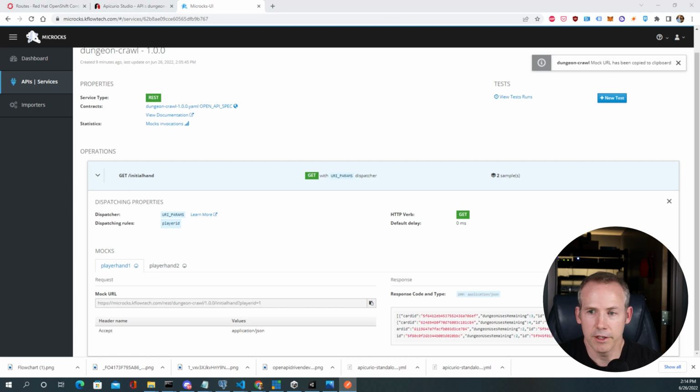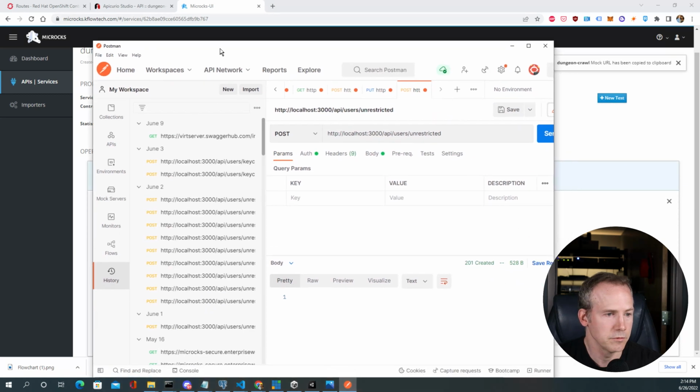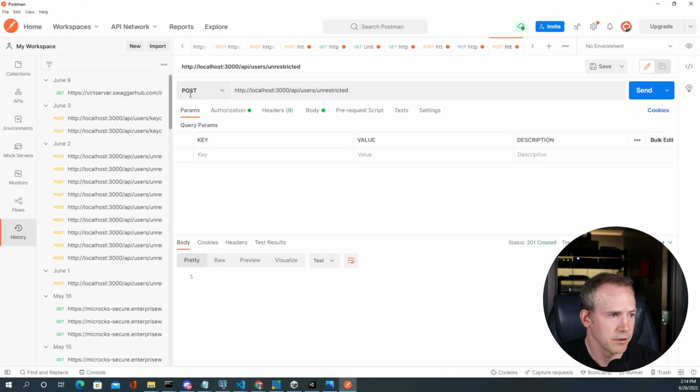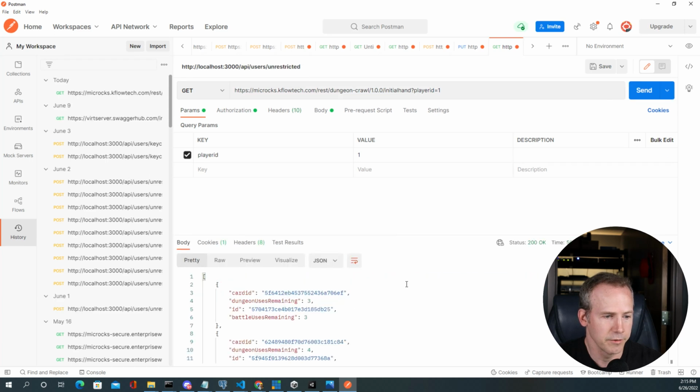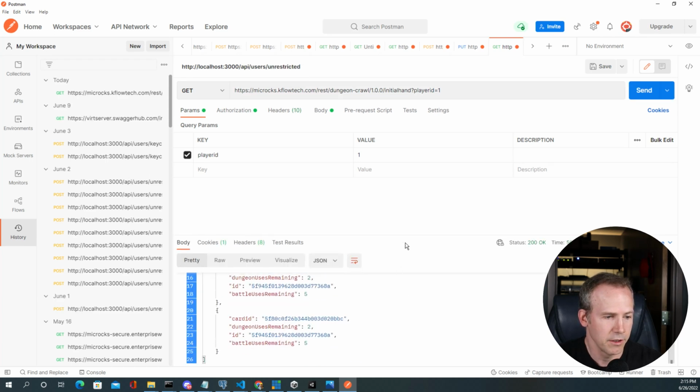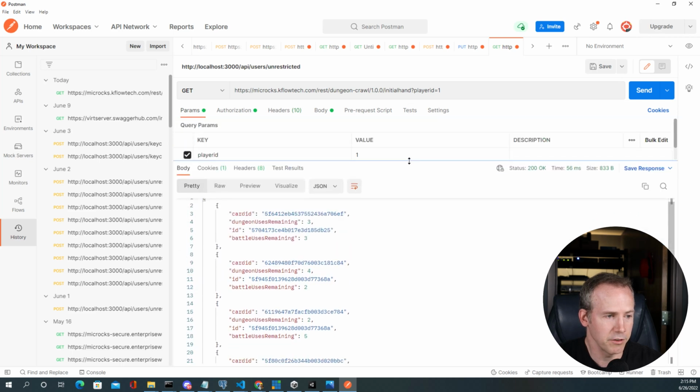Let's go into something like Postman, and let's call it. We're going to create a get, and we're going to put that right in like that, and we're going to hit send. And we actually get back the values that were in our specification as though it was a live endpoint. And client-side developers could use this endpoint as though it was the real thing. They don't have to guess what type of object or values are going to be returned. They don't have to look at code. They actually can use this live endpoint. All right, let's call our other endpoint to make sure that works as well.